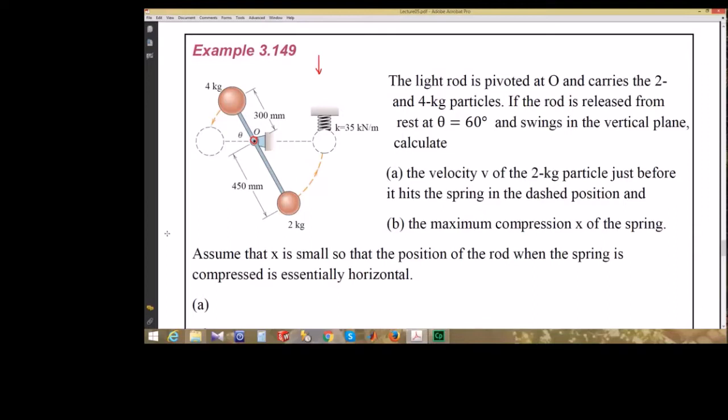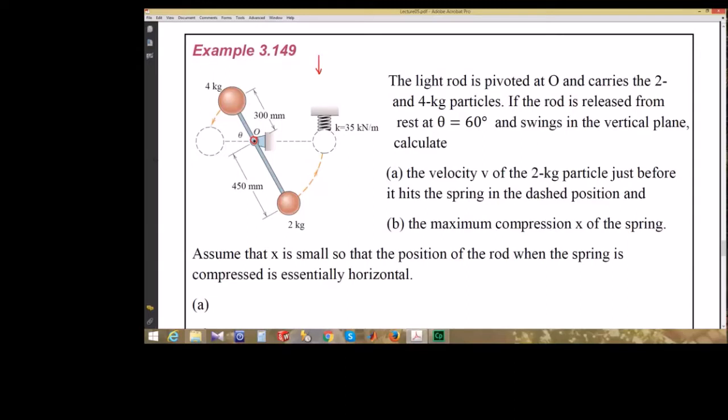Another assumption is that this is a light beam or light rod, therefore its inertial properties are neglected. As a matter of fact, you can make these types of assumptions and then predict that it's a lumped mass at the ends for such systems, but then you're neglecting some facts when you make these types of assumptions. Therefore, this is again an engineering assumption. We have lumped masses here, 4 kilograms here and 2 kilograms here, and the moment arms with respect to this point O are different.